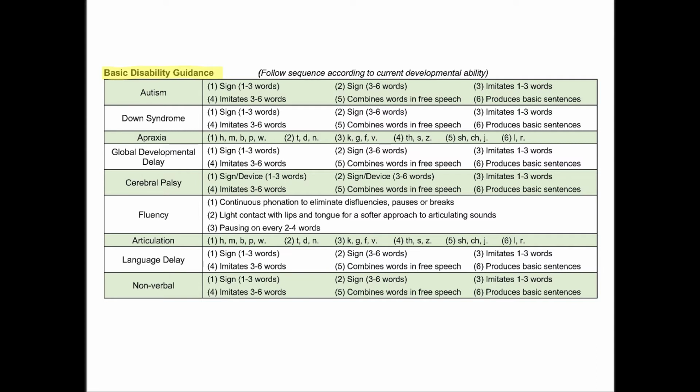And again, this guide is intended to be used as a very basic, quick reference for different disabilities. It can be helpful to a parent or a teacher who is not sure how to support a child's language needs. Always follow the guidance of a speech and language pathologist if one is available. However, if you do not have this privilege, then this basic guide may assist you.